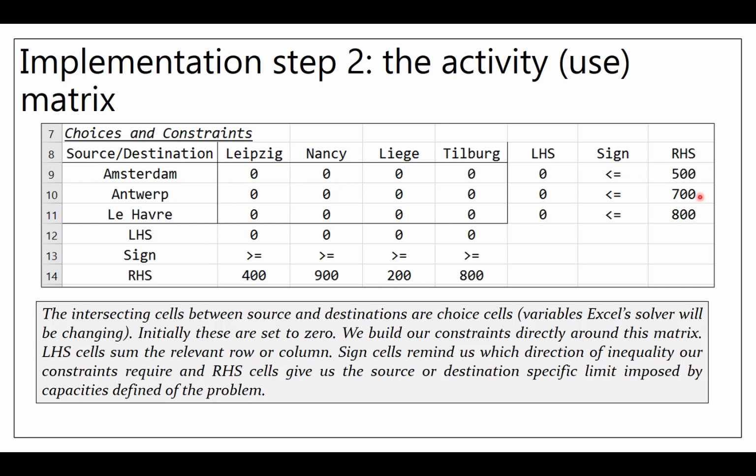So if somebody tells you that Antwerp now, instead of 700, is only going to have 630 units ready to ship. Well, typically what's done is you add a fourth location, in this case it'd be a fifth location. A fourth source location, and it's just a dummy, right? And it basically has what is the penalty, is there a cost penalty attached to not completing all the shipments? And what you do is you just make the cost really high of using it, and it just serves to balance out the problem and meet the destination.